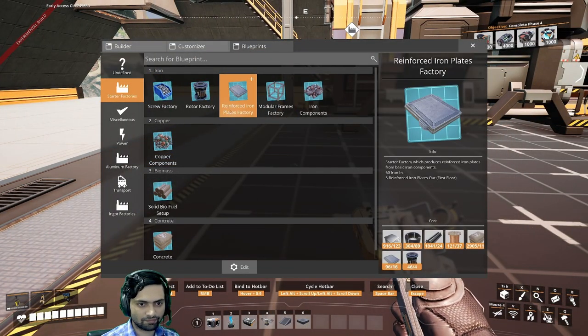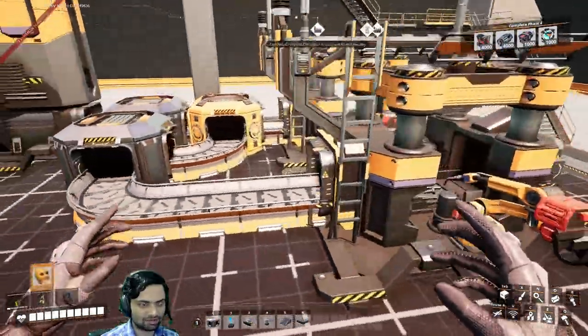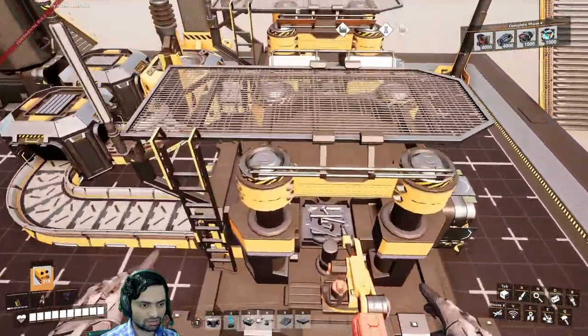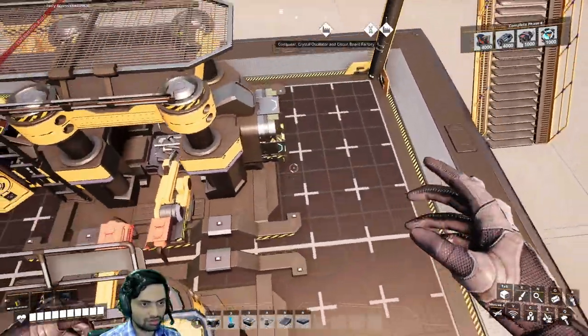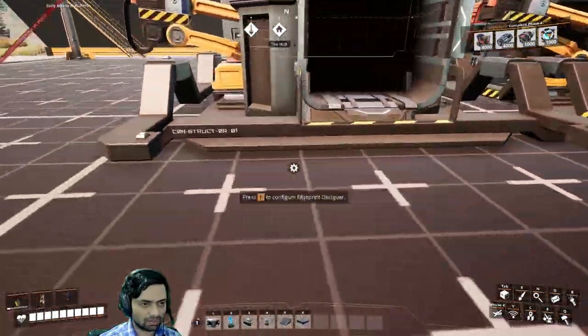Blueprints. Man, it just says 60 iron and it doesn't say the intermediate stuff, right? Okay. 30. Okay, I need. Oh, yeah. I need 30 screws. 60 screws. Yeah, 30 screws. So 30 screws and 15 plates. That goes into an assembler.